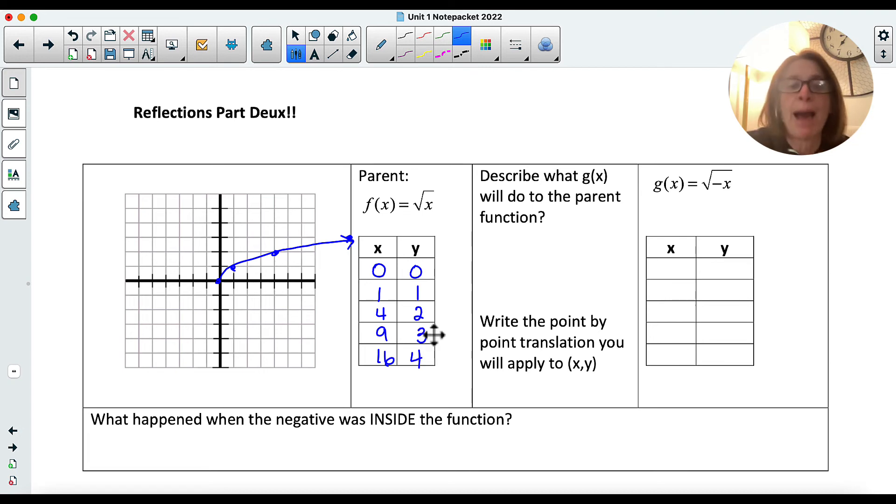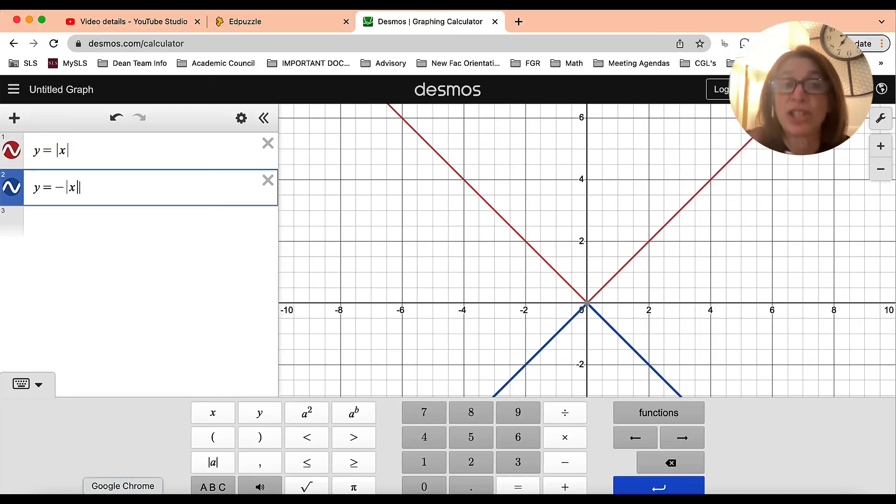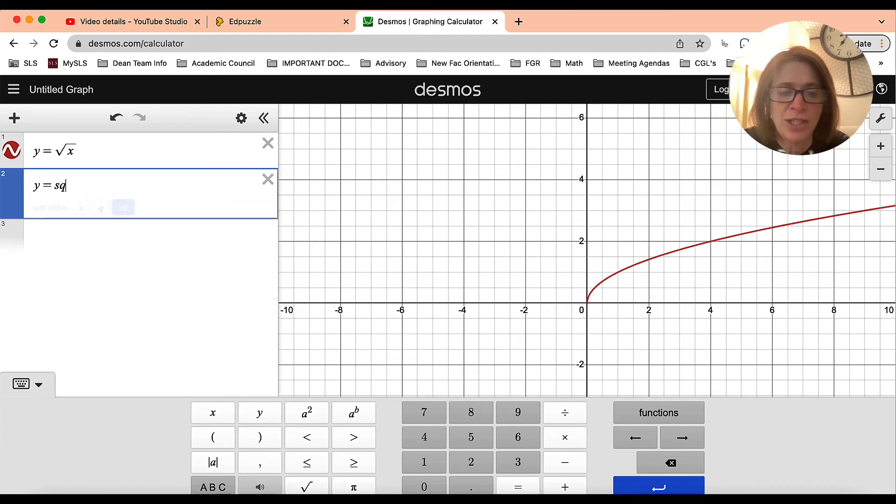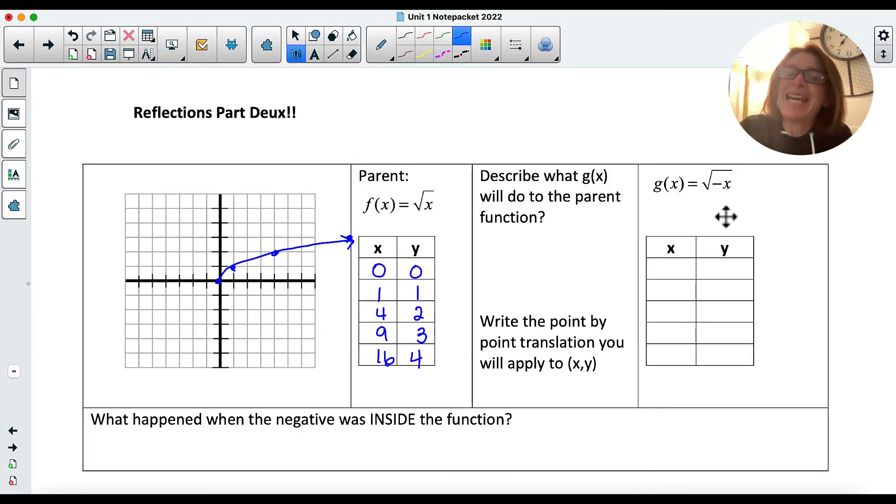I'll put this here for you. Let's see what happens to this graph when I put a negative on the inside of the function. The square root is the function. A little tip here on Desmos. If you type SQRT, the square root function, the square root barge comes up immediately for you. So SQRT. There is my square root function. Now I put a negative in front of it. What happened? Oh my gosh, that looks like a really cool graph. Well, hopefully you're noticing it reflected over the y-axis. I can almost hear you say it. So when you put a negative on the inside of the graph, it's changing, it's flipping it over the y-axis. So it flips over y. But remember, we want to use math language there. So really, we're going to say it reflects over the y-axis.